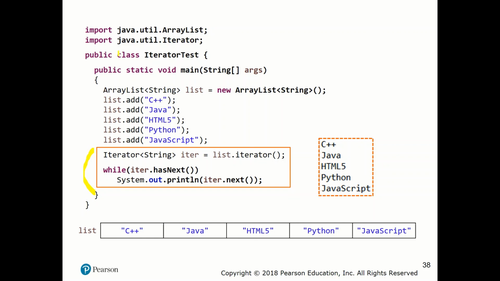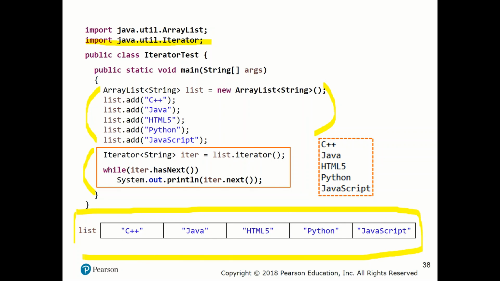So at first you need to import java.util.Iterator, and in the main method the ArrayList is created same as the previous one. Then in memory you have this ArrayList, which is different from an array, and C++, Java, and these 5 strings are stored.